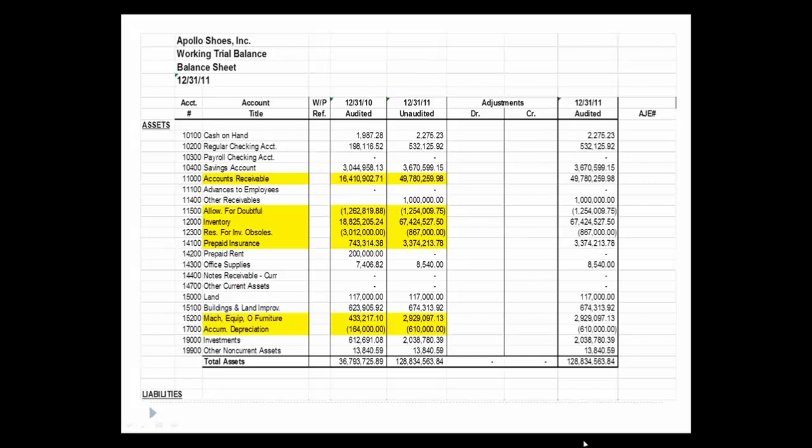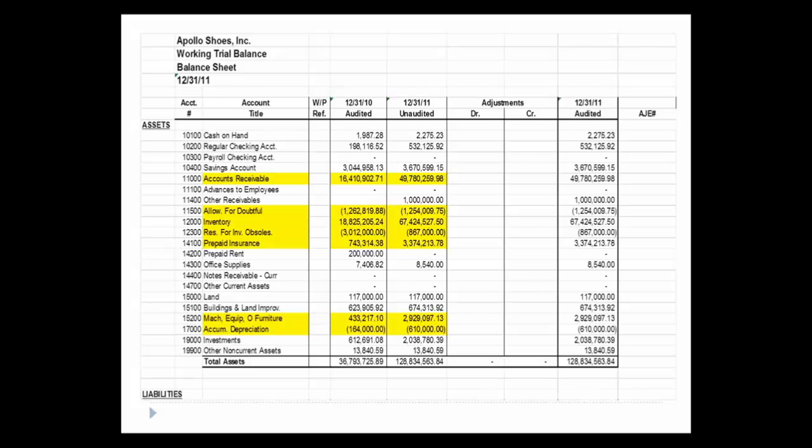So here's just an excerpt from the Apollo trial balance, right? And part of your requirements was to take the trial balance and break it down into common size financial statements, but also just to start to group those accounts that would appear as assets in the financial statements, liabilities, and owner's equity, and then those accounts that would appear as sales and expenses in the income statement. So this is just taking the total assets for Apollo, right? And so here we have audited financials, right?